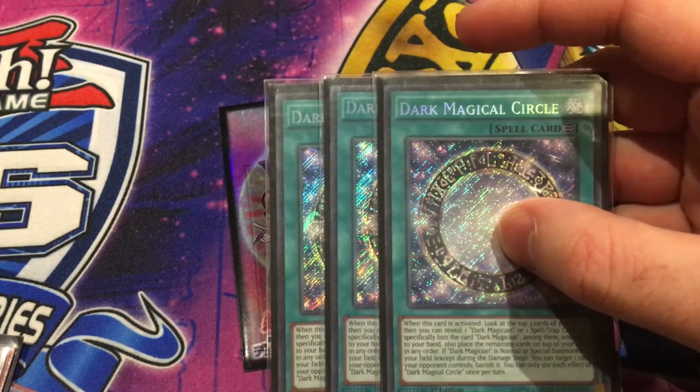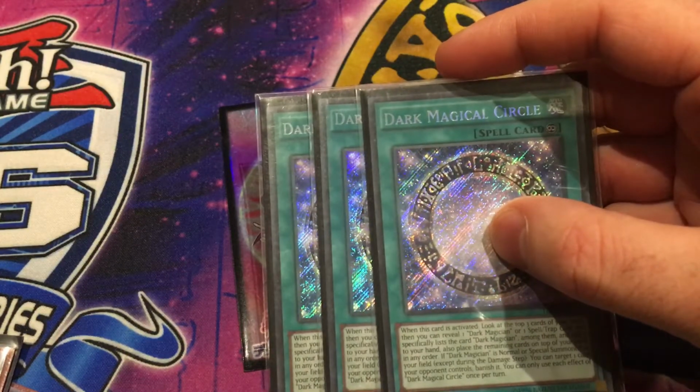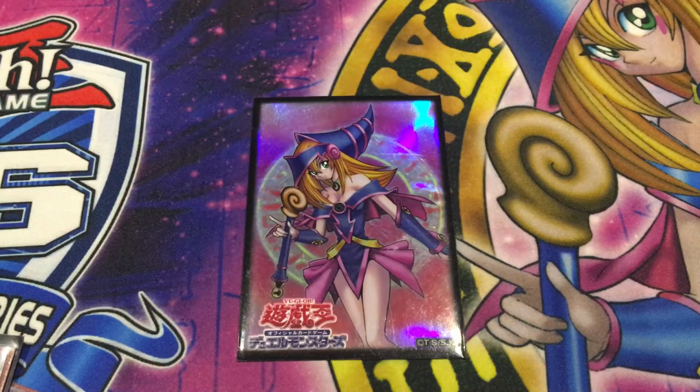As well as that, once per turn, during either player's turn, when Dark Magician is normal or special summoned to your field, you can target 1 card on your opponent's field and banish it. So really cool card. You can disrupt all your opponent's plays with that card. People are scared of that card and they want to get rid of it as quickly as possible. So you need to be ready to protect it and not activate it at the wrong time, because you can only play 1 of them per turn.